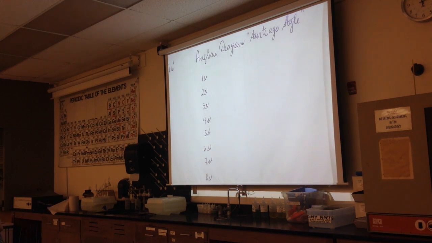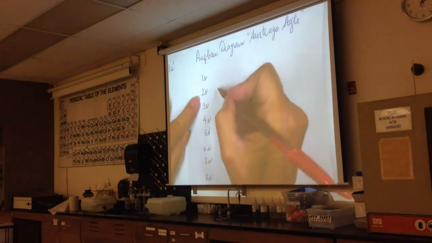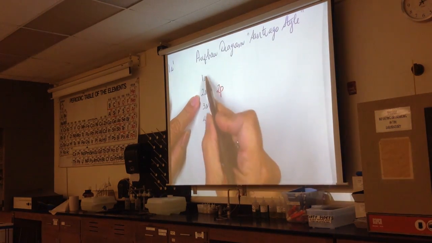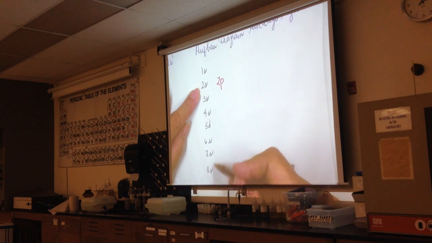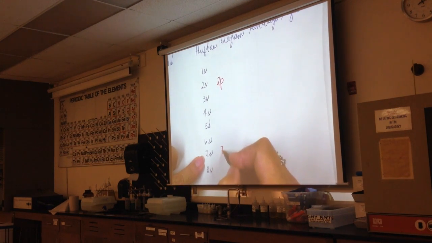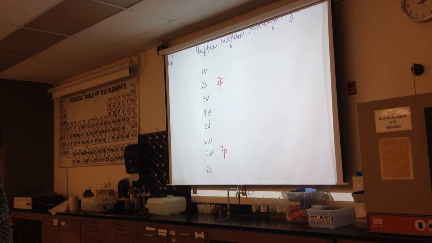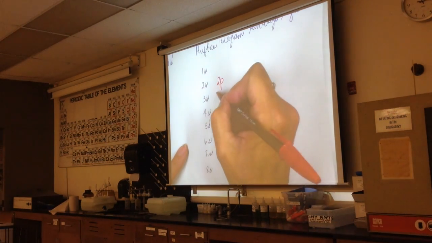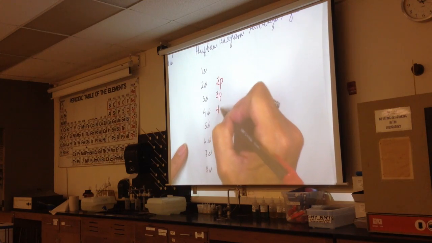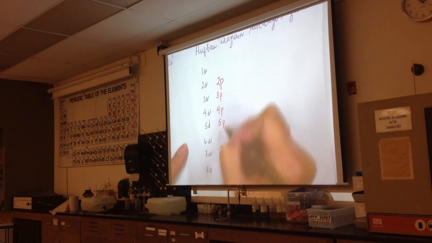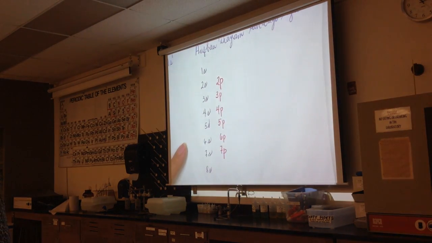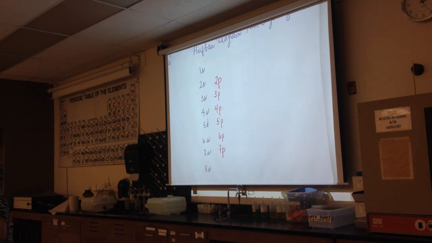So when I get to the second, and I go to 2, in level 2 you have P, and I went 1, 2 down, I'm going to come 1, 2 up. The P's are only from the second energy level to the 7th. Okay? And then I fill them all in. So there are P's in the 3rd, in the 4th, in the 5th, in the 6th, and in the 7th. I'm going to go 1 in, I'm going to go 1 over.